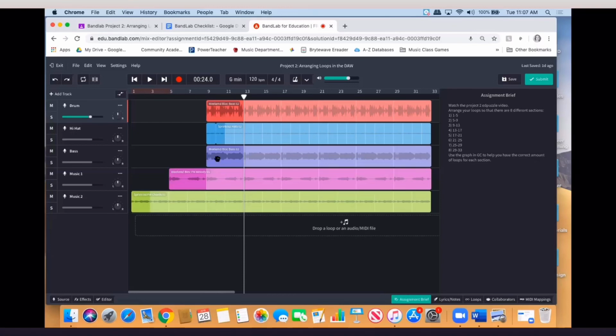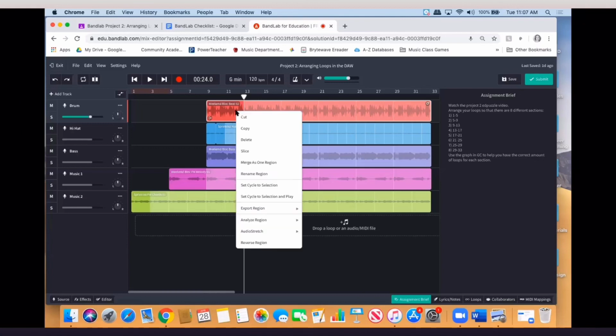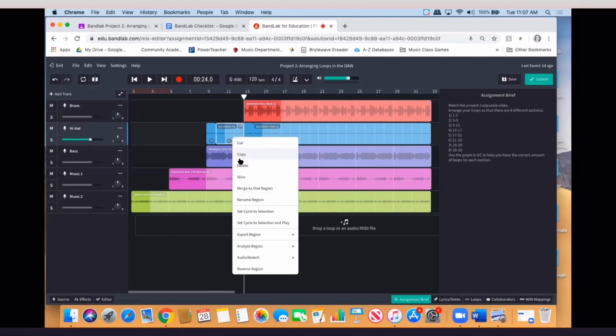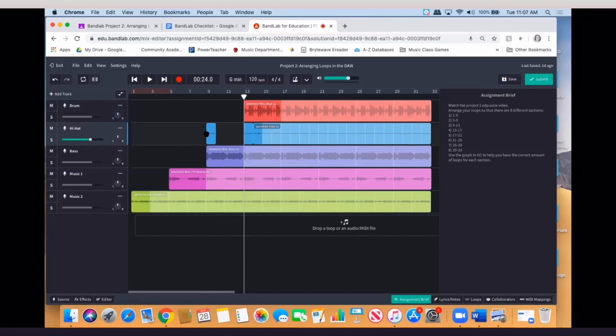So I'm going to add in my bass next. I'm going to click up in my drum track. I'm going to slice it. I'm going to slice my hi-hat track, and then I'm going to go in and delete. Now I can see with my hi-hat that it resplit itself. That's normal. The loops are a certain length, and sometimes it'll split them in the middle if you split them at the end. So I do need to delete out both.